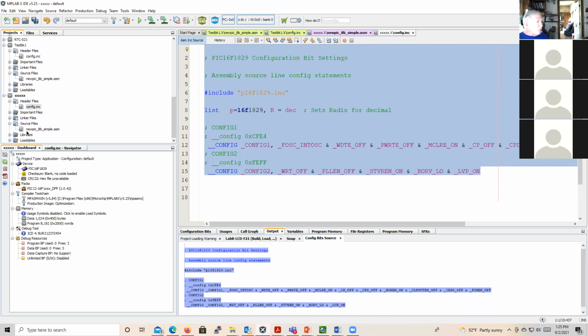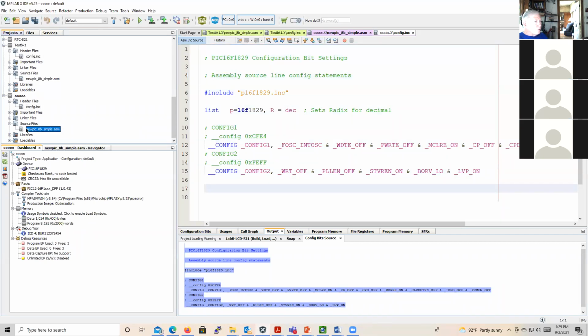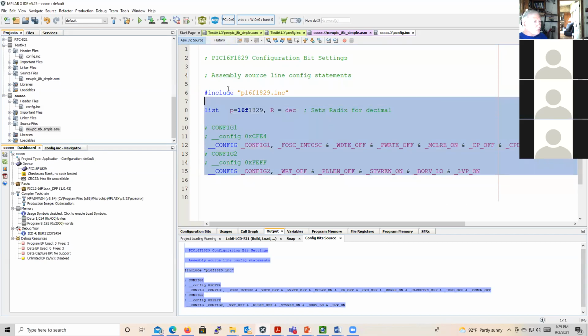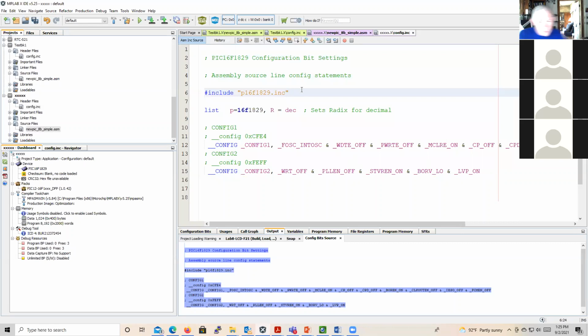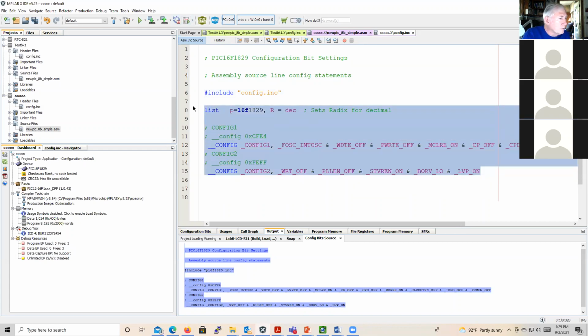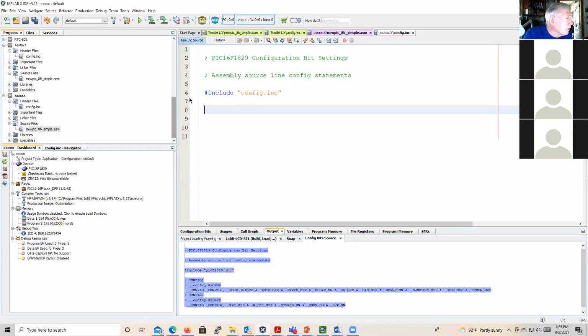And then in your main file down here, where I put this in, instead of doing that, what we'll do is type in here, include config.inc, and then we don't need any of this because now we've got it in our config file.